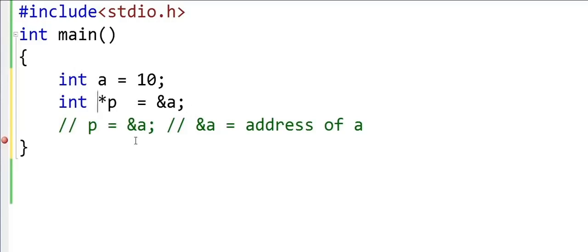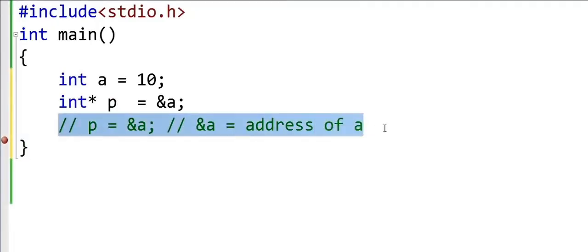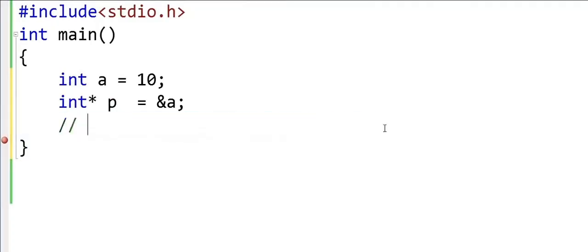The syntax of declaring pointers, some people write this asterisk sign after int and do not write it in front of the variable name. This also works, and this is also fine. So you can write int star, which means pointer to integer, and then you can write the variable name, and this will also work. Okay, so now we will talk about a concept. We will talk about the concept of pointer arithmetic.